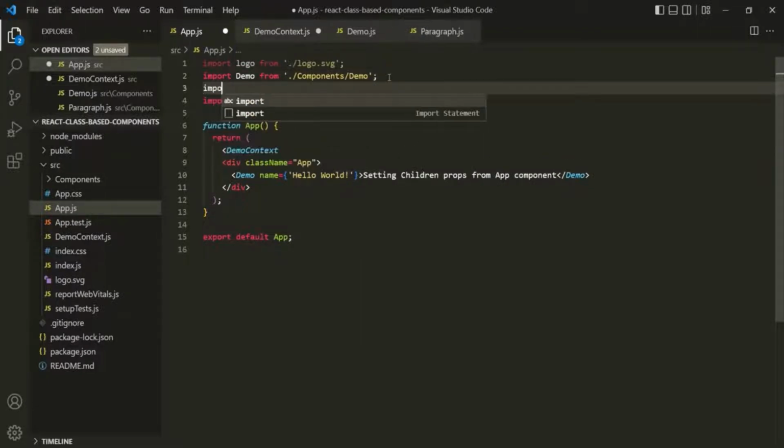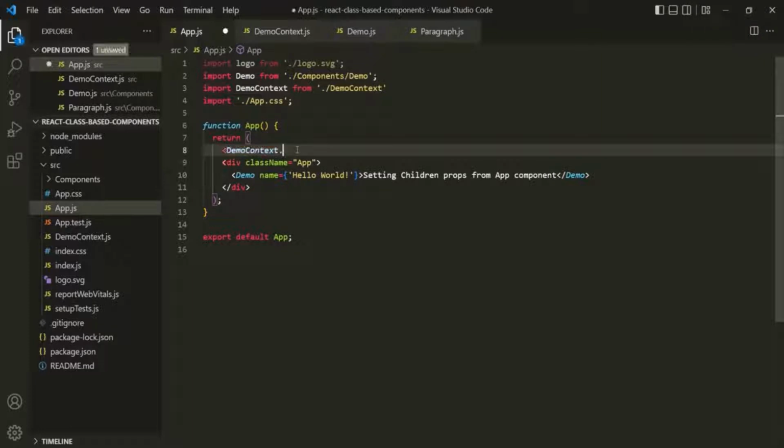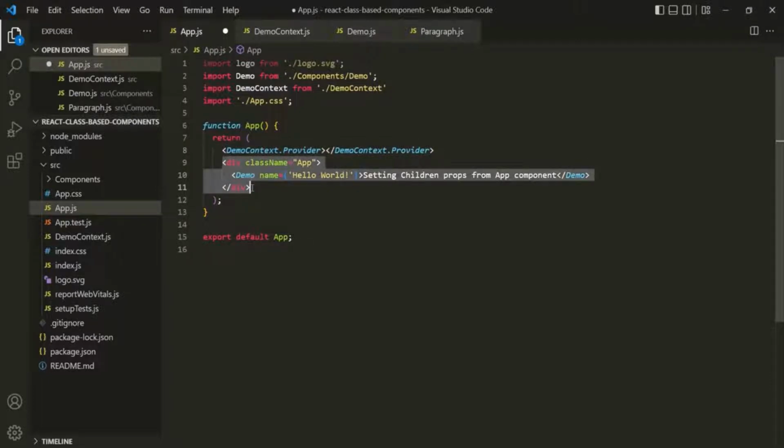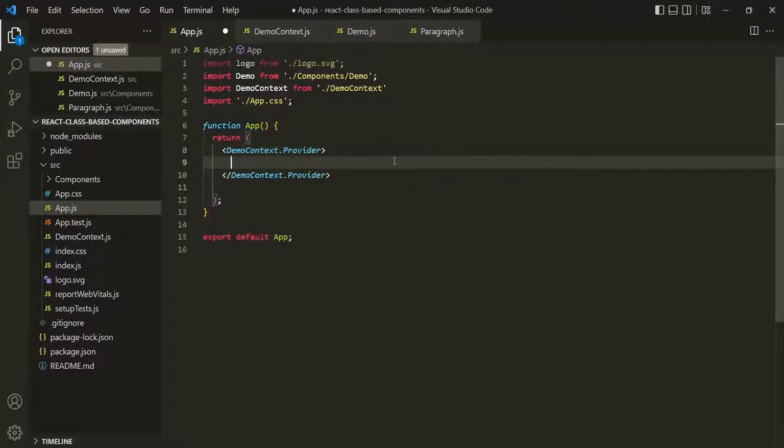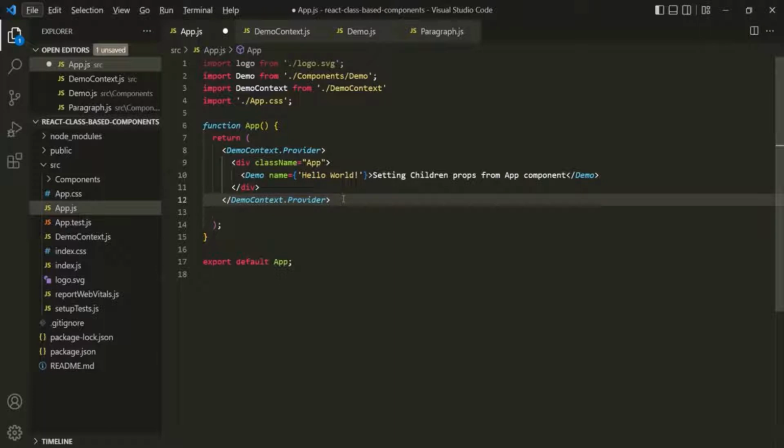So here we can say import demoContext from demo context. Okay, and we want to provide this demoContext. So on this demoContext, we need to call this provider, and we need to wrap this JSX within this provider.